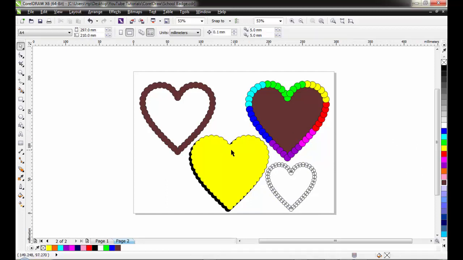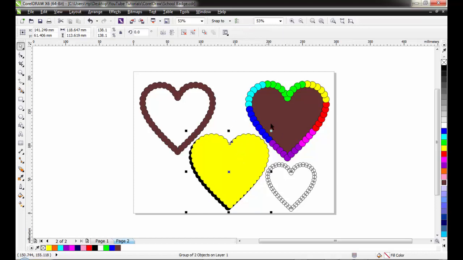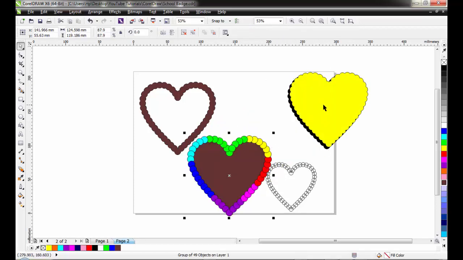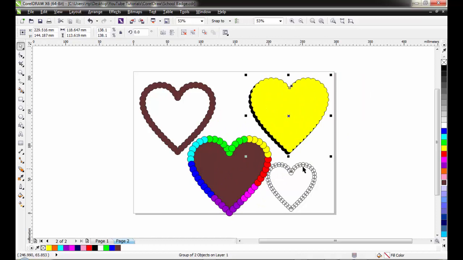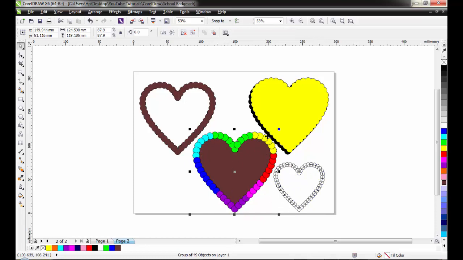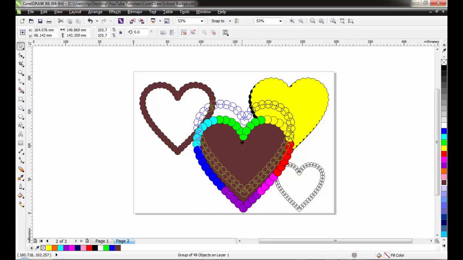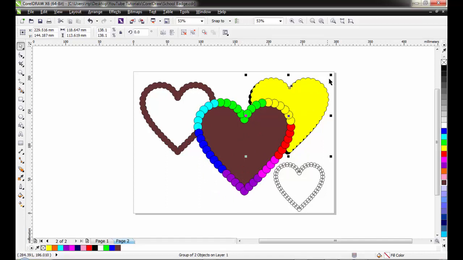This is beautiful. You can try this at home. You can form very beautiful designs.